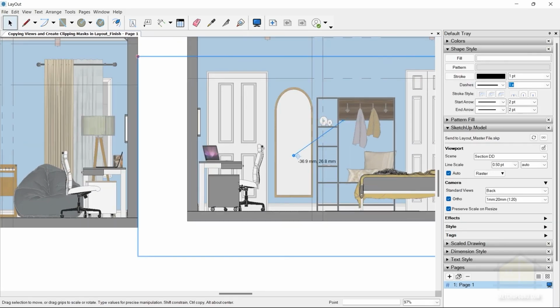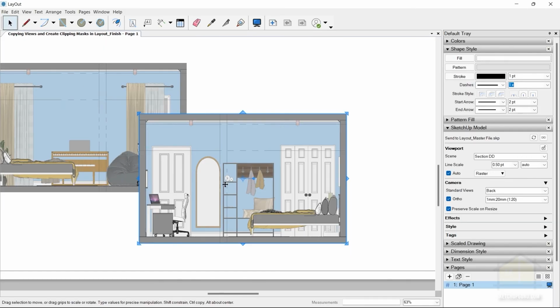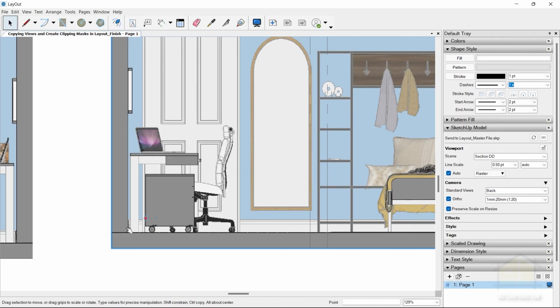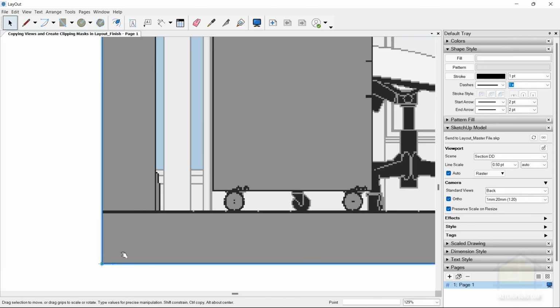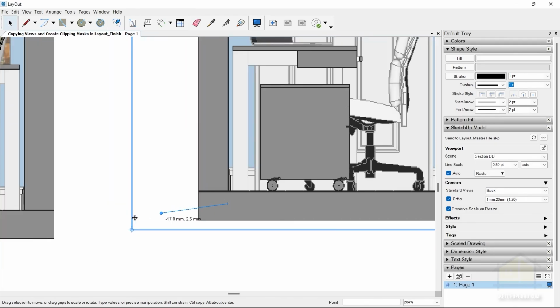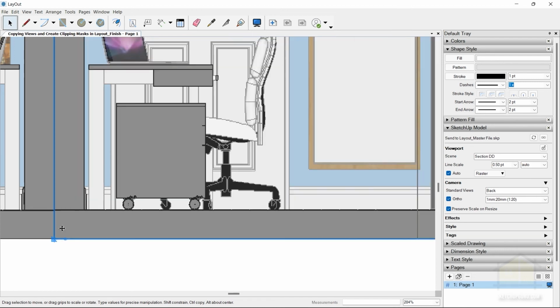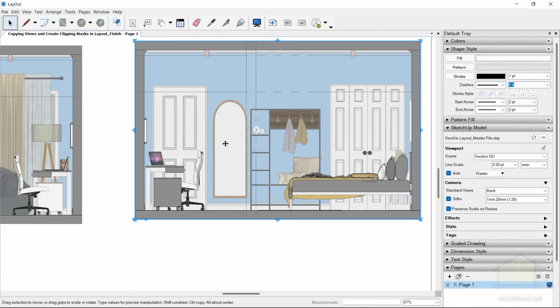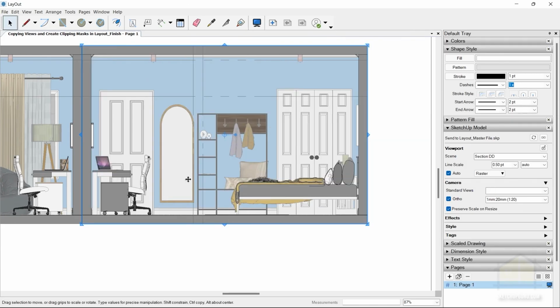And finally this view. You can see that when I drag without clicking on the gripper, it drags the whole view. So press Ctrl Z. Always drag the gripper to the corners here and then drag your section. So now I've snapped it to that corner there, then move it to the right. It's always important that you release the mouse key first and then the keyboard keys. So I'm going to press Ctrl Z and move it to the right.